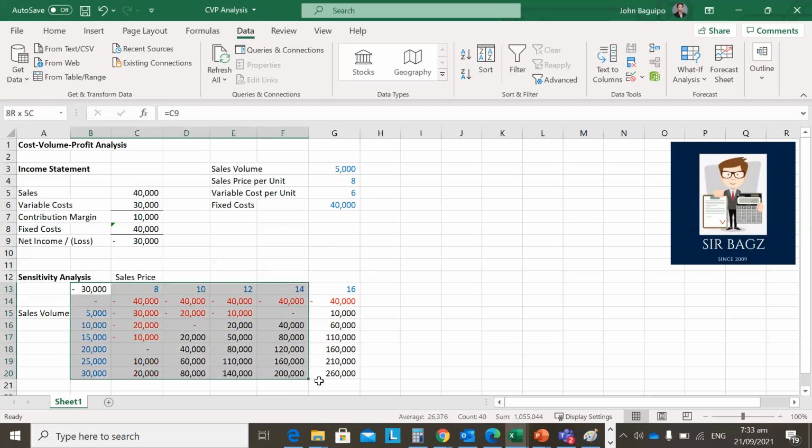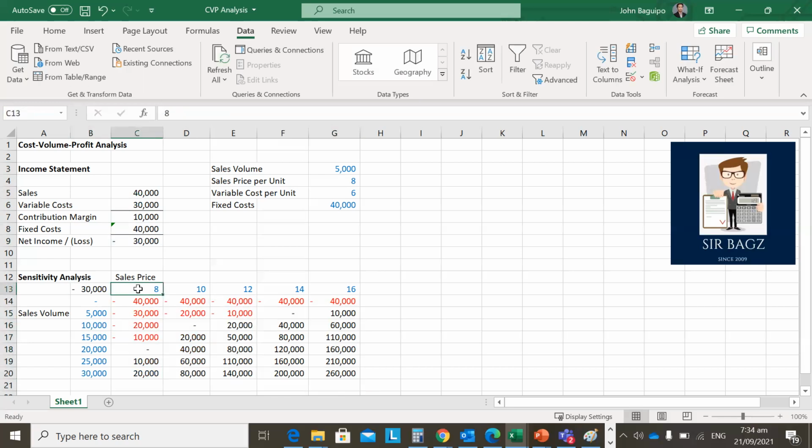Just a reminder, make sure that the top leftmost cell in the data table that you will highlight before you run this function is linked to, in this case, net income or loss, or the end result that you want to compute. You can also do this by linking this to contribution margin if you want the data table to show contribution margin.